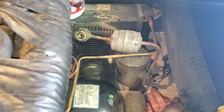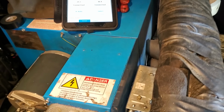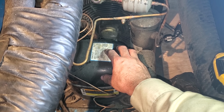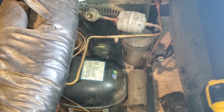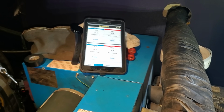Just to be safe, I really cranked down on that valve to make sure that it's not leaking by. And the compressor, I mean, everything's screaming. The thing just keeps going off on internal overload when it tries to restart. And about the 4th restart, it'll usually start up. So there it goes to try it again. It went off on overload. We're gonna give it one more shot. I'm gonna let it pump down again just to be safe.